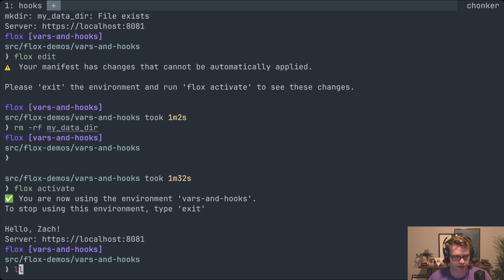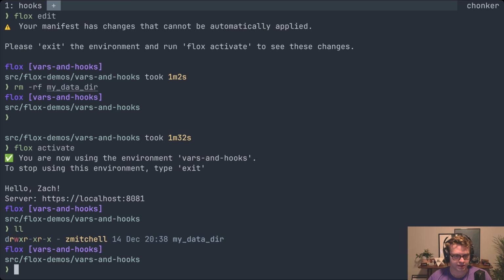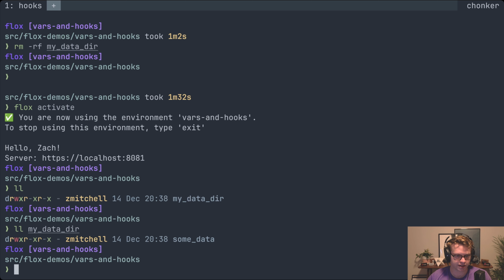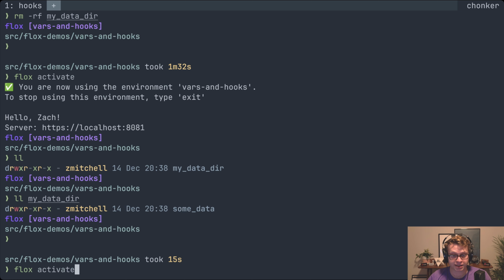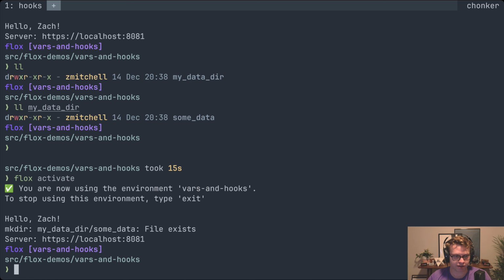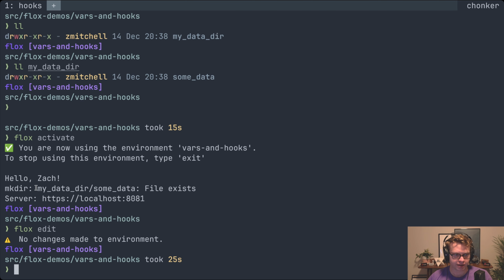And so we see my data dir exists, and my data dir has some data inside of it. So now if I exit and run this a second time, I should see the same thing. I shouldn't get an error if I did it right. I did not do it right. The issue here is that I didn't do that same conditional logic in my profile section. So let's go take care of that.